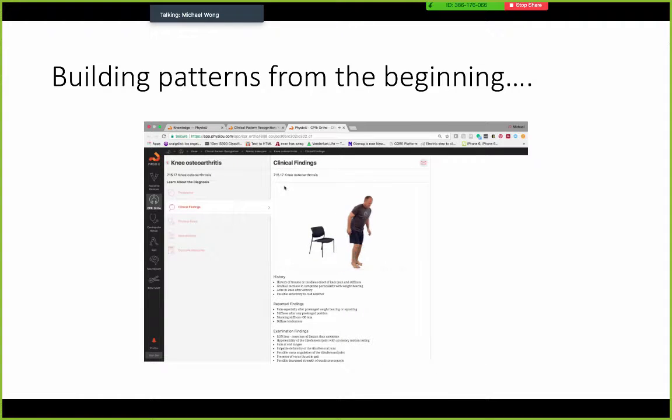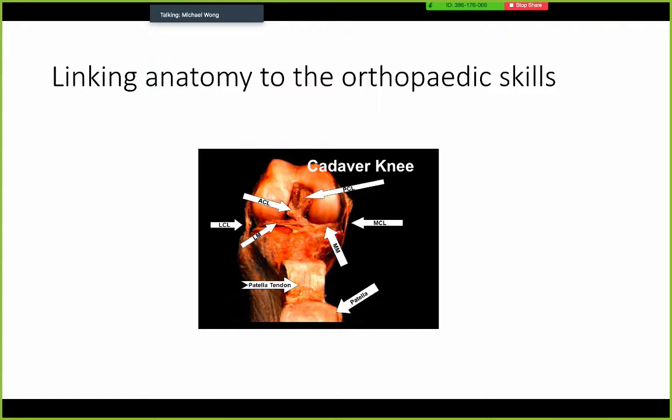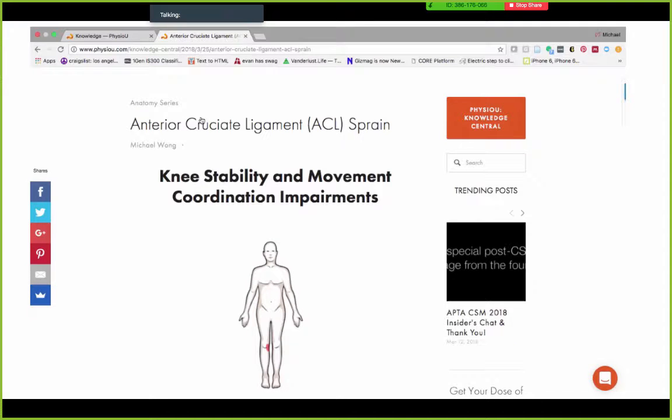So we're building patterns from the beginning and adding that clinical relevance into gross anatomy. The same thing when they're talking about different structures. We have chosen a few key conditions that we think they would really like to learn a little bit more about, just sprinkle a little of that in for their learning excitement.